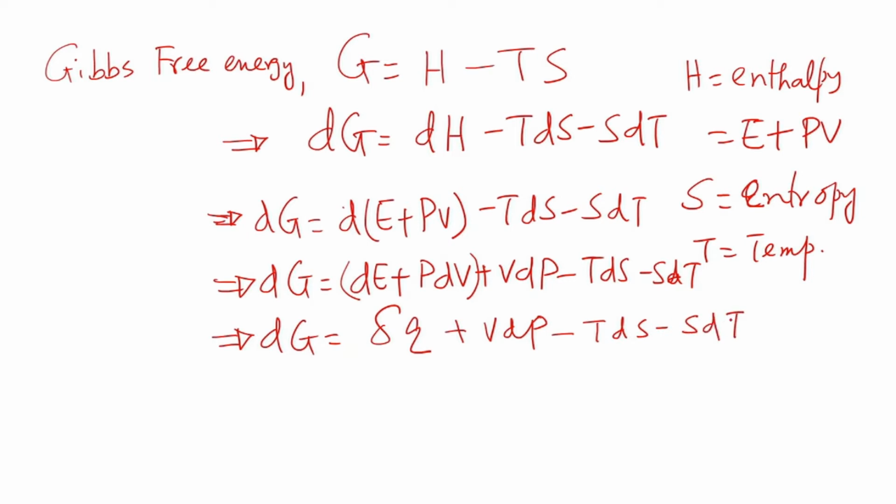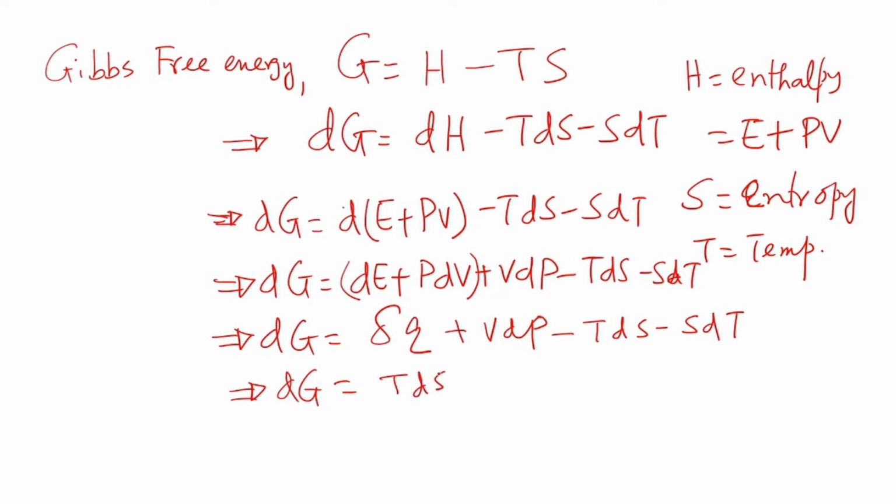Okay. So, now this is understandable, right. This is the first law of thermodynamics: dE plus P dV is equal to del Q, that is the heat given by. So, now next step is what? Next step is this del Q, according to the second law of thermodynamics, is T dS, right.